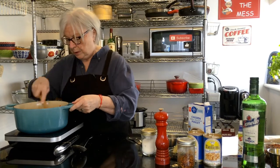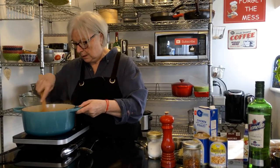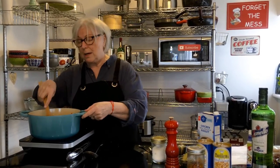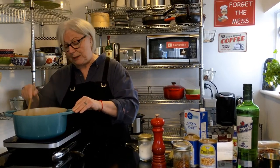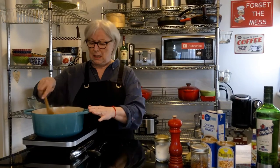We're going to cook that up a bit just to get it fragrant — it already smells good. Now I'm adding half a cup of white wine. I didn't have any white wine in the house so I'm using dry vermouth — same difference in a pinch. This is going to deglaze the bottom of the pan, picking up all the great stuff that's stuck there and bringing the flavor right back into the soup. We're going to cook this and reduce it a little bit — it smells delicious.